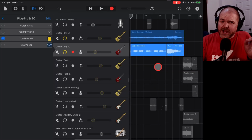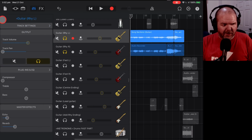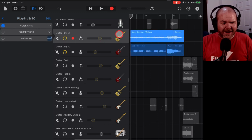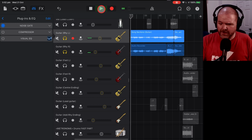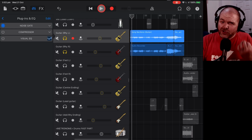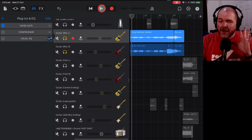So this is two of the guitar parts in my song called New Beginning. We've got this one here, which, if we come out here, you'll see is panned to the left. This one here is panned to the right. Now at the moment, I've removed the EQ, so we don't have any EQ on this one or this one. If we hit play on these, this is what they sound like right now. Not bad, but not super defined. We want to make sure that we can really clearly hear the two guitar parts.